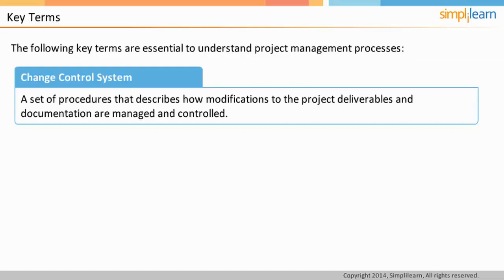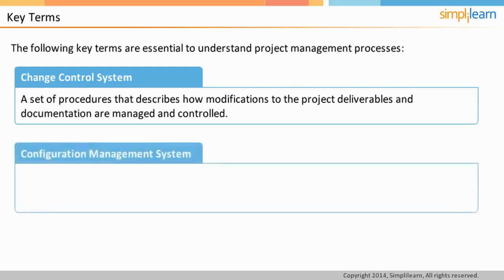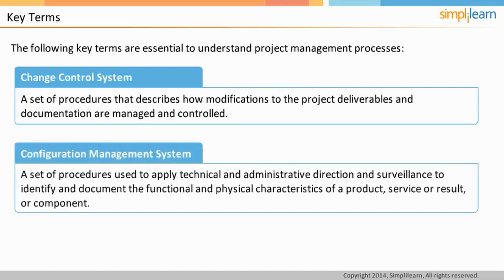A configurable item is any product, service, or result within the project whose characteristics need to be identified, documented, and placed under change control mechanism. Examples of configurable items are project documents, source code, physical parts such as tools, recommended settings for machinery, etc. When a formal configuration management system is put in place, it is essentially establishing a control system that can preserve the characteristics of these items. Now, let us look at the next process of the project integration management knowledge area, which is direct and manage project work.